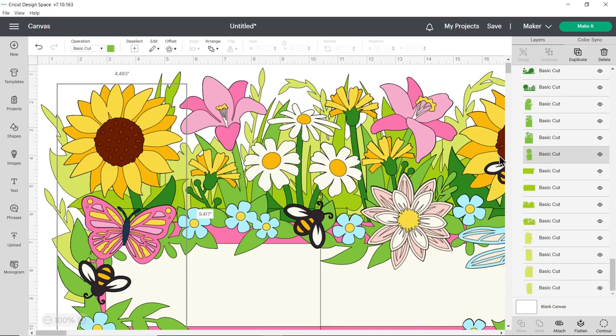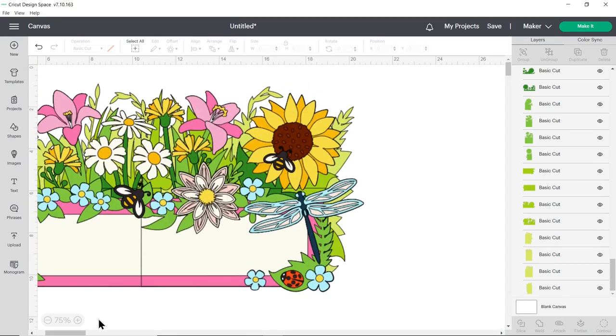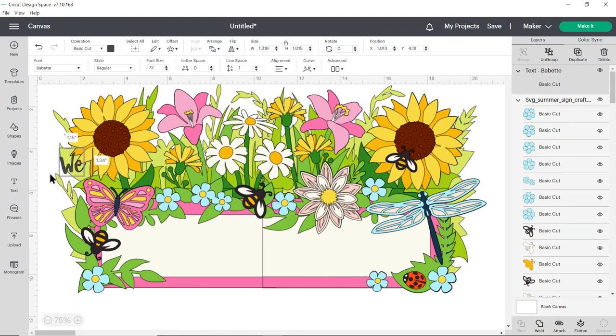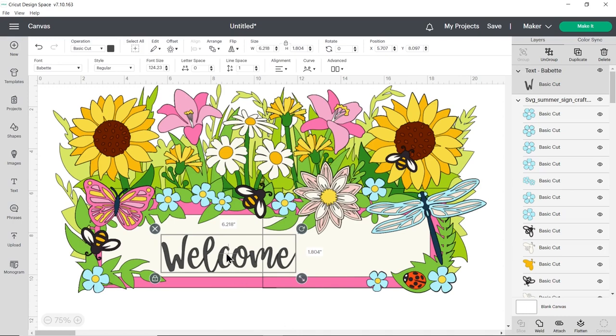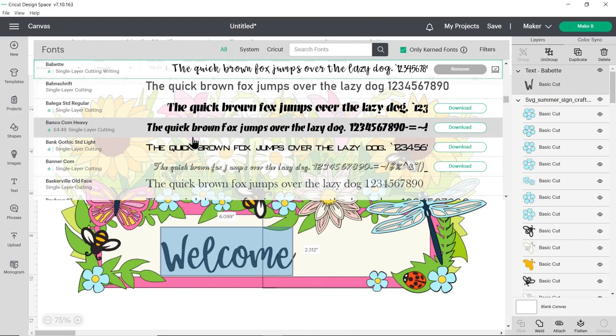Before we cut it out, we need to add our wording. I'm going to zoom out a little bit so I can see the whole sign. That was probably a bit too much. There we go. And then go into text along the left and type out my word. Now, because I was having a little practice of this video before I hit record, it has actually remembered the font that I was choosing. But if you don't have your font already selected, then you can just select your word, go into the font drop down here, and find what one you want to use.